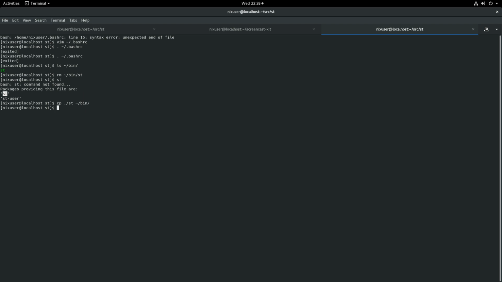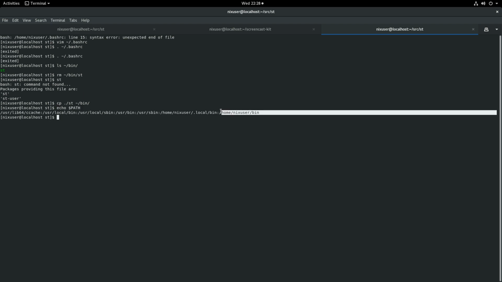Okay, the next thing to consider as well is whether it's actually in your path. Now if I go echo $PATH, it's going to tell me my path and I've got this. You can have a look at some tutorials online about how to change your path, but I recommend if you're going to have some custom installation of software, that you bring that custom installation's path earlier, so there's no conflict between system-installed software versus the software that you've installed from source. Okay, so we've just done that now.